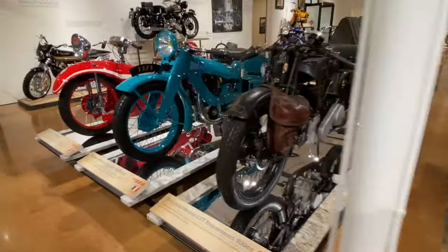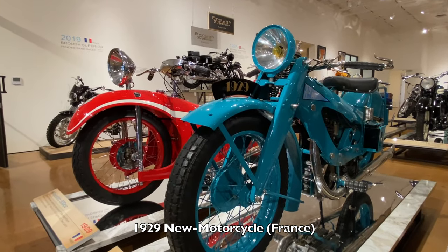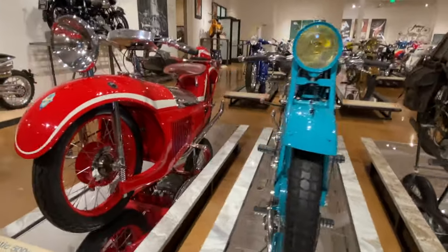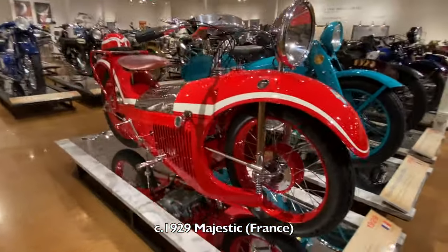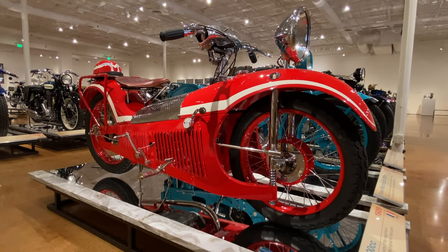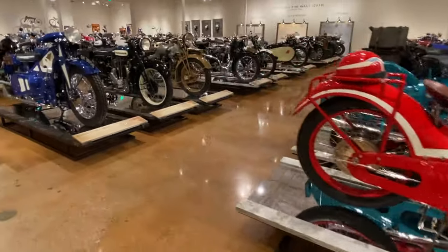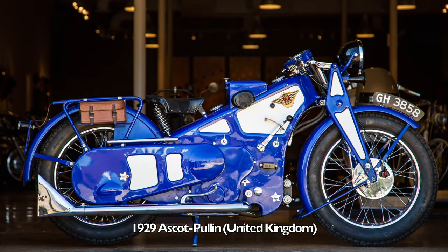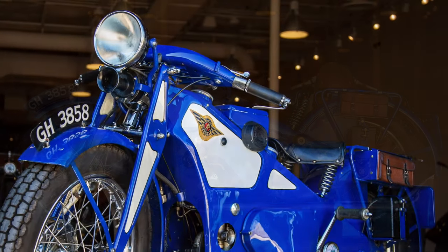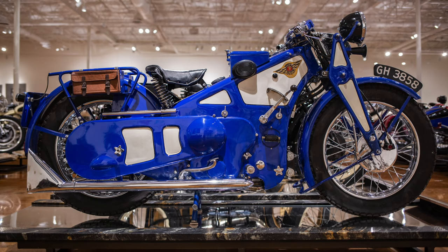And now we're going to come to the big three — this is like seeing Ruth, Gehrig, and DiMaggio. The blue one is the New motorcycle from 1929, a French motorcycle designed by George Roy. The red one is the Majestic, also designed by George Roy — George only manufactured about a hundred of the New and a hundred of the Majestic. Just look at that stunning piece of machinery. And the third one, from the same era — in fact the same year, 1929 — is the Ascot Pullen, which was restored by one brother for another brother. It too is considered one of the rarest and most stunning examples of Art Deco motorcycle manufacturing.